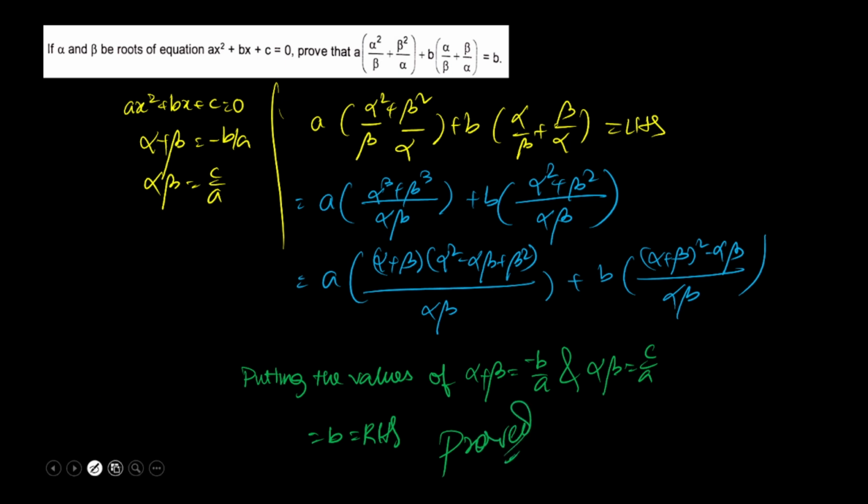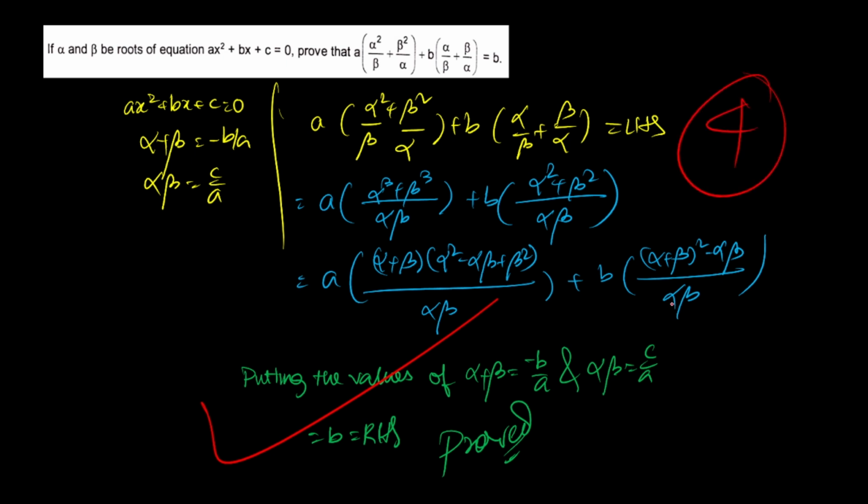Now if you do it this way, he'll give you 0 because you have not written anything. You have to do the whole thing, and then by adding, subtracting, multiplying, we'll get b. If you do the whole process, then you will get this right, and he'll give you 4 out of 4. It was 4, it is also 4.